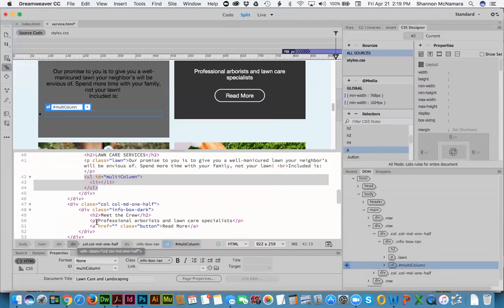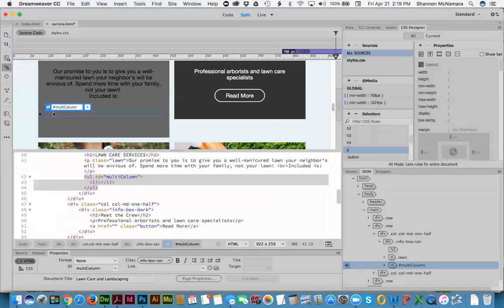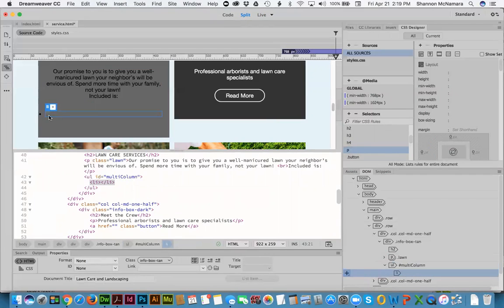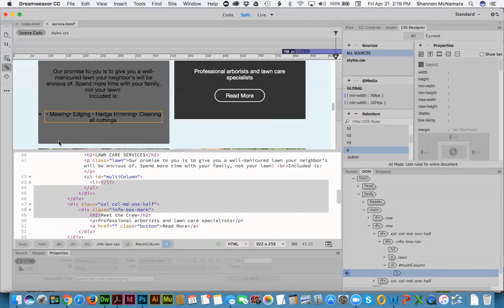So I can add in my list items manually in the live view, or I can add them in the code. It'll probably be easier for you to add them into the live view. So I'm going to go into Microsoft Word again, and I want to copy those bullet points. So just copy them, and I'm going to go over into the live view. I'm going to click, and it's going to bring up the LI for list item. I'm going to double click. I get that orange box. I'm going to hit Command V, and you'll notice it's going to copy the bullet points from Word, and it's not going to put them on a different line.